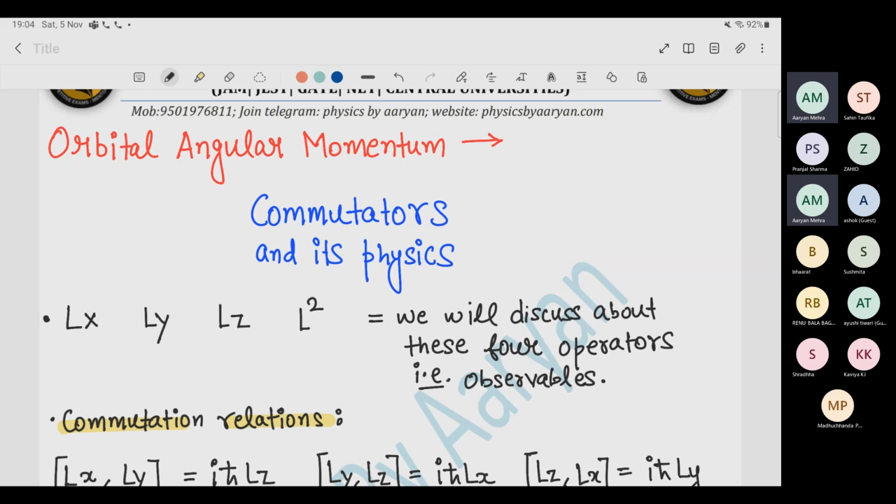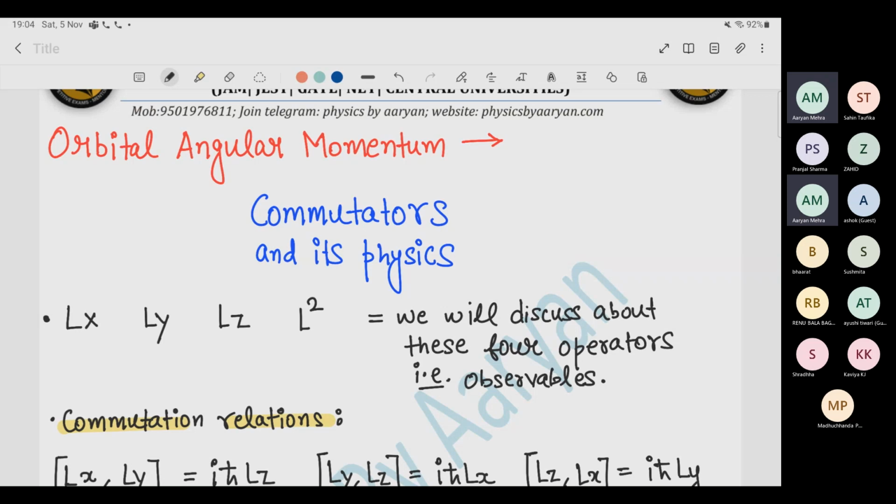Instead, if solutions are given to us, we should know how to analyze them, how to find different properties through those solutions, and how to tell what quantum numbers our hydrogen atom or any system is having. Okay, so now we will move to the next step. Now we will talk more in detail about the angular momentums.